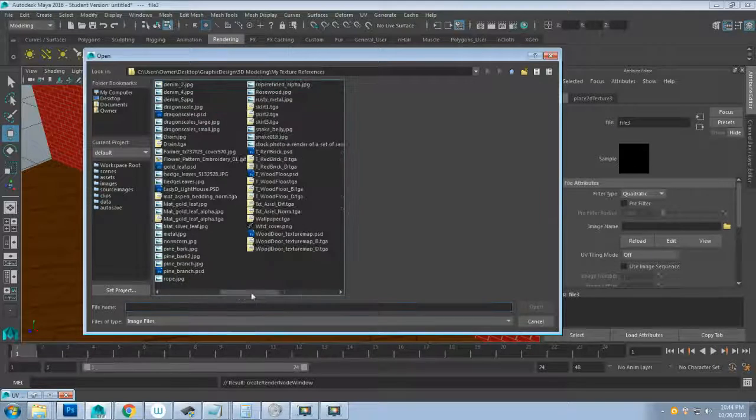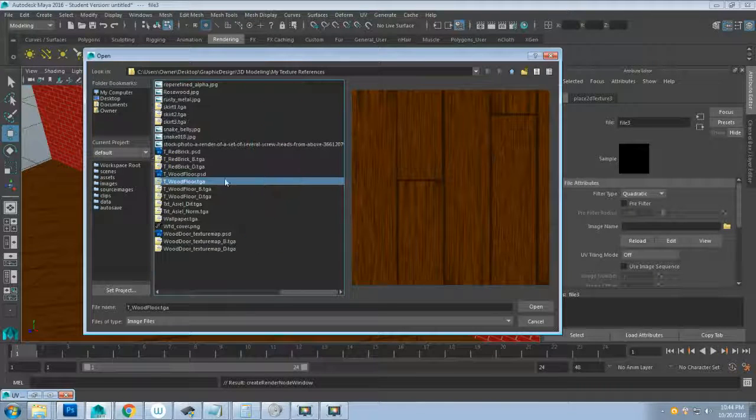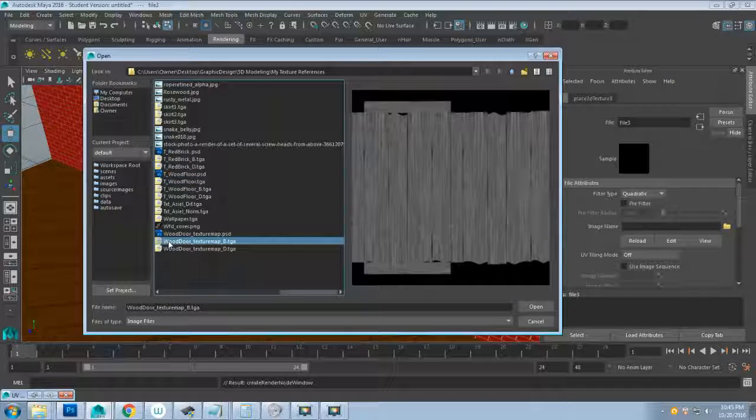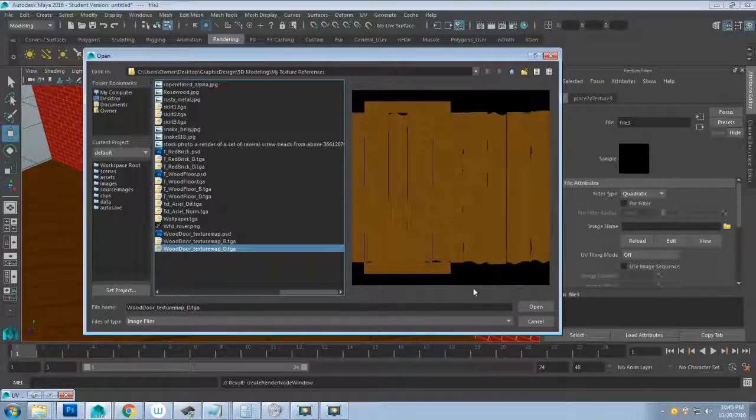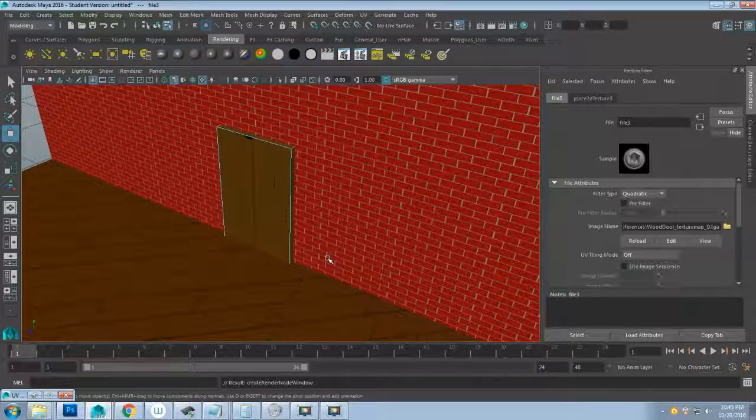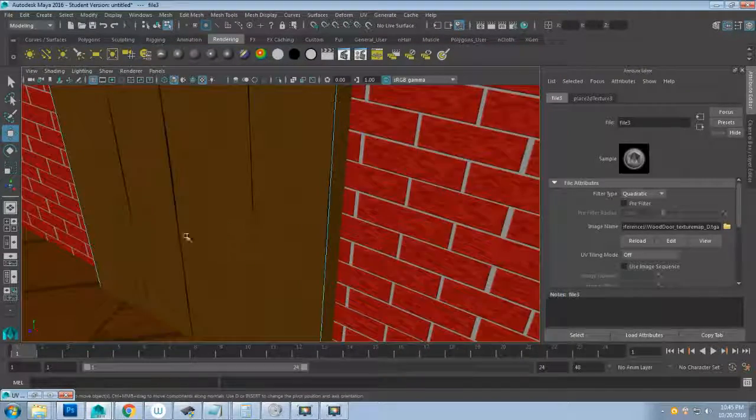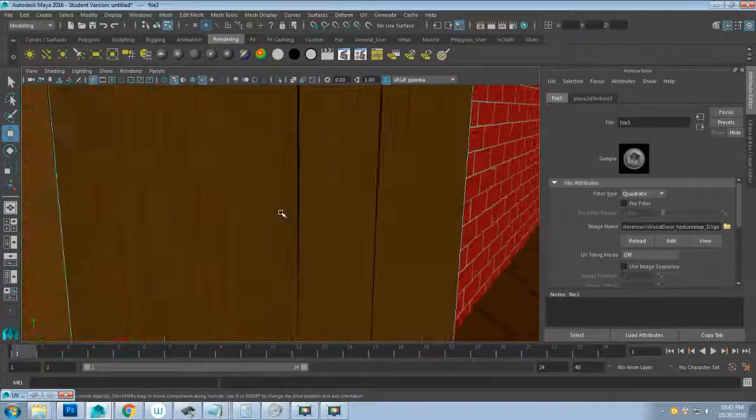And this is going to be my door texture. I didn't give it a prefix, so now I have to look for it. This is why I put the prefix, so T for texture, M for material. I did not prefix it, so I have to dig, but it's at the bottom. Wooden door, open. So there's the door texture kind of applied.